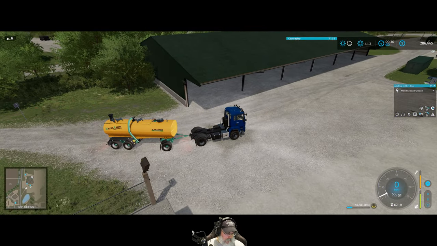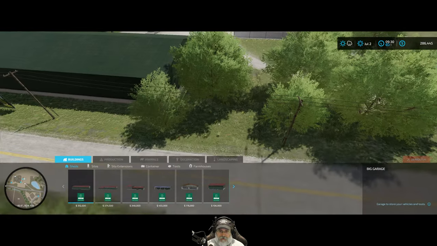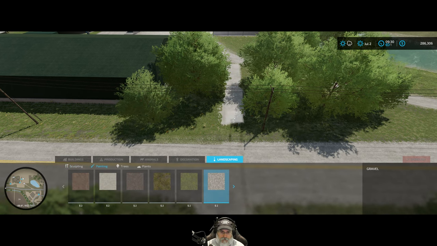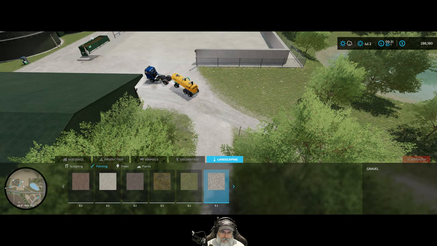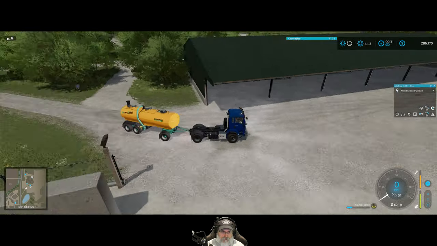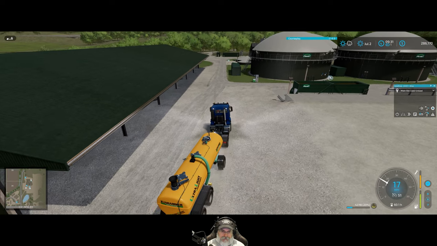You know what we're gonna do? We're gonna put a road in here. Make this official. There we go. It's as easy as that.